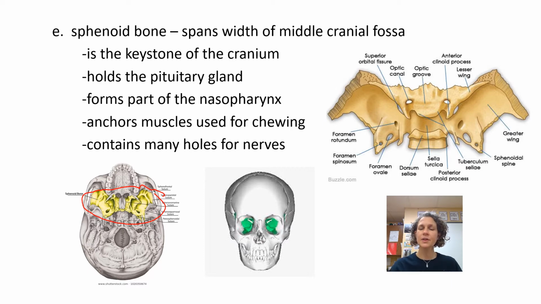And then notice all these little holes around it. They have foramen in the name, foramen this, foramen that. All of those, and they're on both sides, are holes for nerves. These carry information about what you're tasting, chewing, swallowing, all those kinds of things. These nerves are the connection to the brain to help you know what to do. Notice there's some optic stuff in there too, because of the way this bone sits. Some of the optic nerves run through there too, from your eyes to your brain.